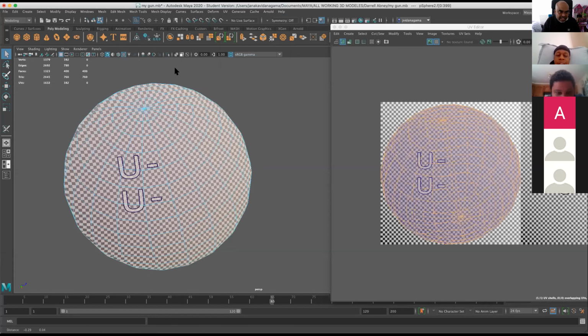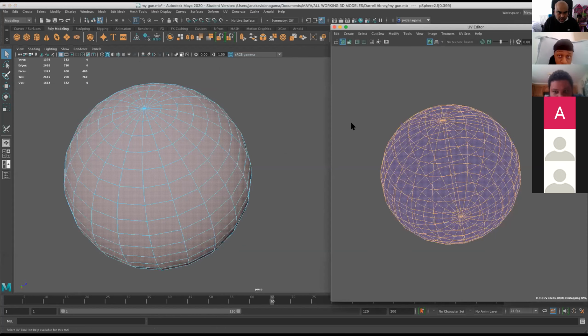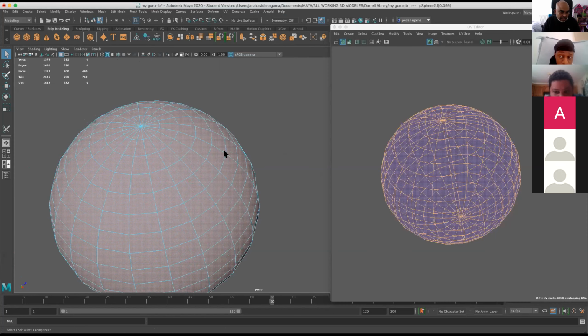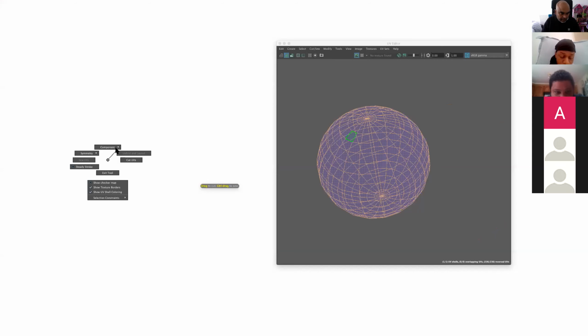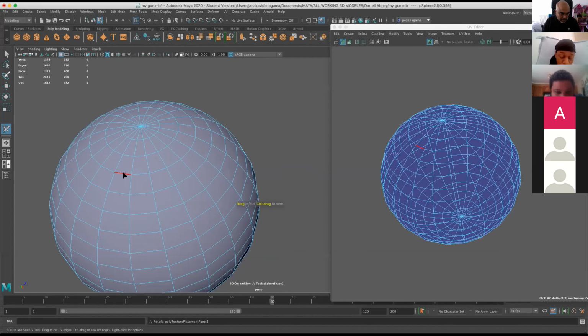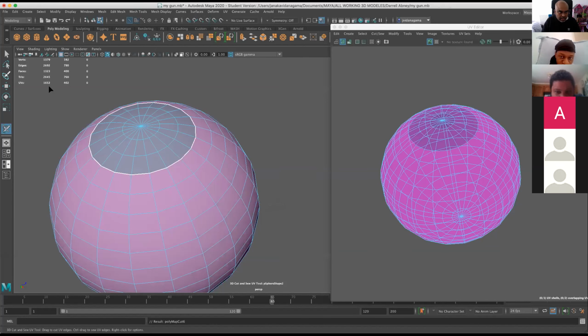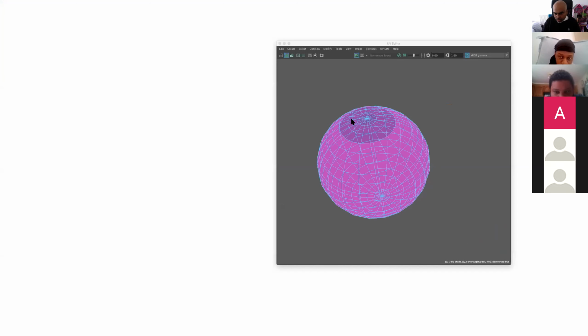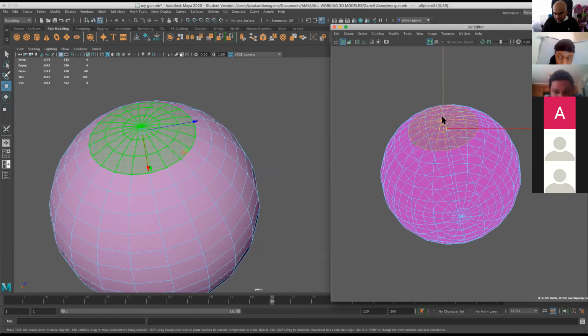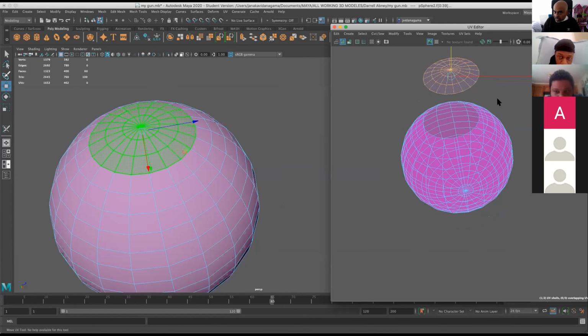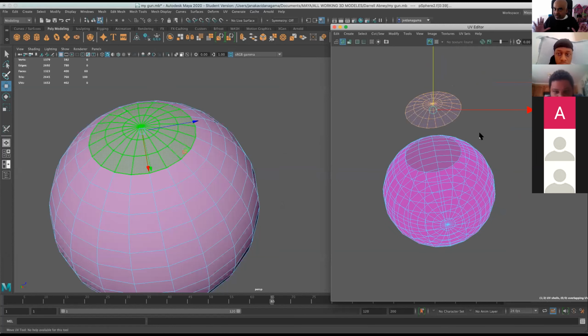Now, if I take my checker out, and then go to my edge, and then color change, hopefully it's working. See that?